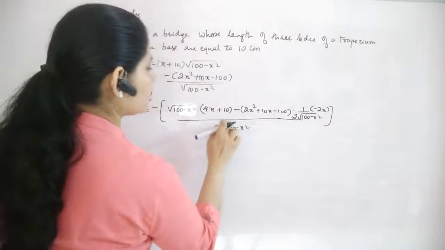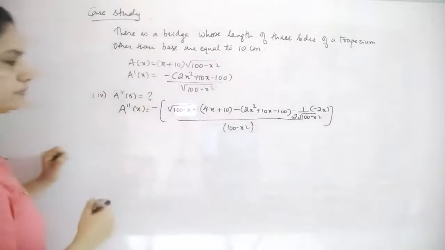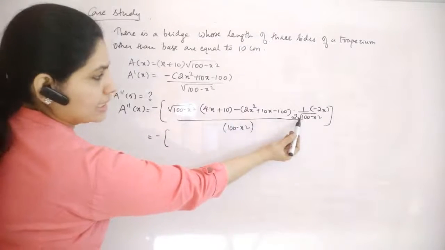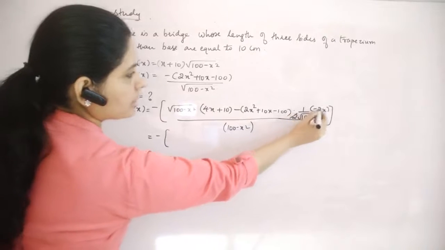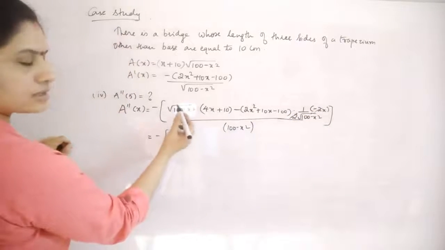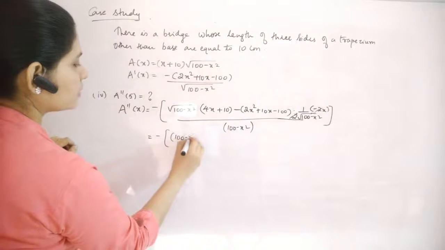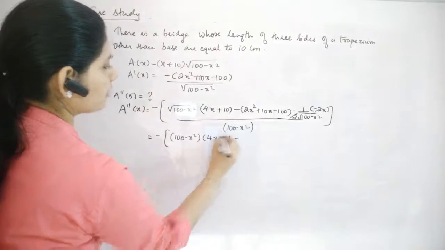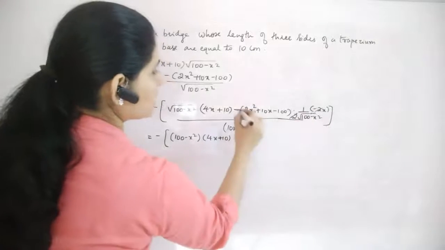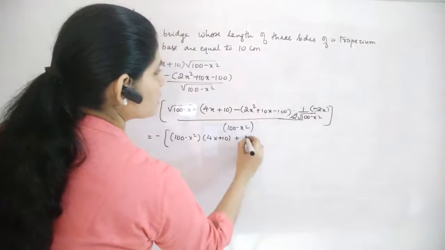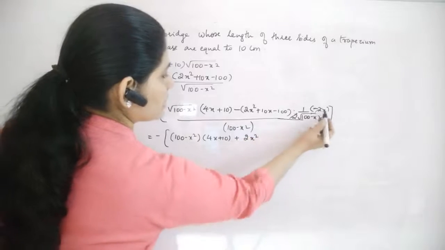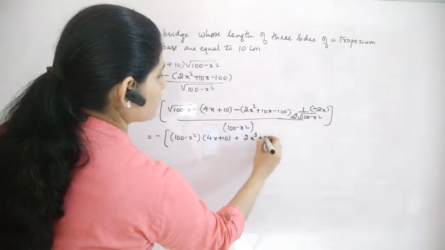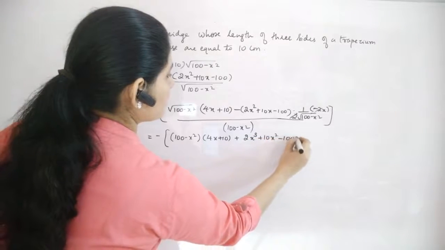So now it doesn't have any root here. Now, negative of, again, with this I am taking the LCM of the denominator part, so that the 2 is getting cancelled and this will come here, so that the root is gone in the numerator. 4x + 10, minus, again here a minus sign, so you will have positive 2x² and an x here, right? So it is 2x³ + 10x² − 100x.